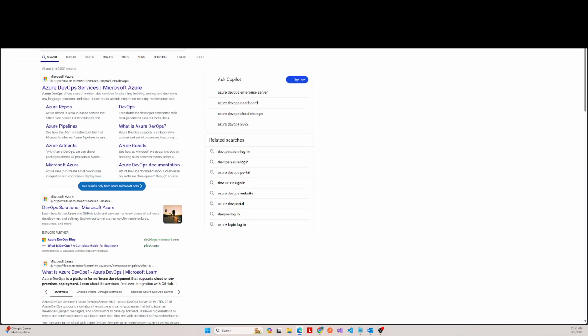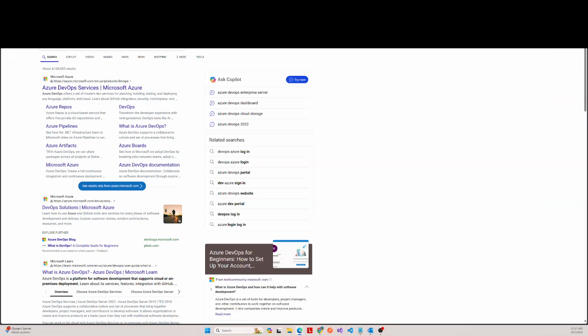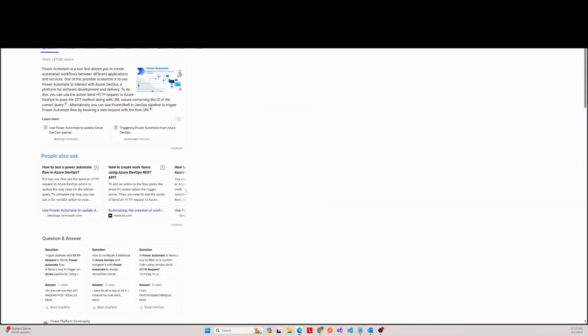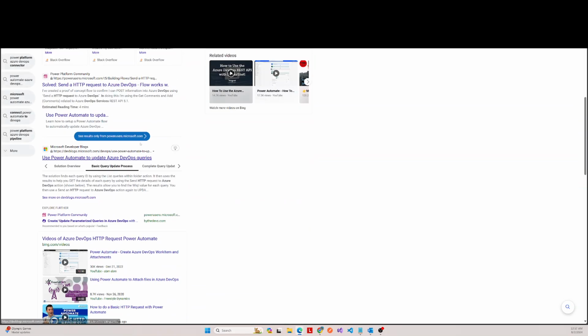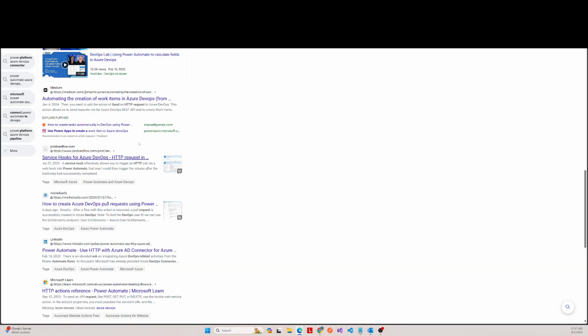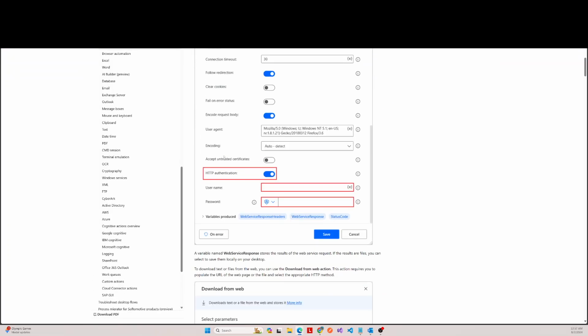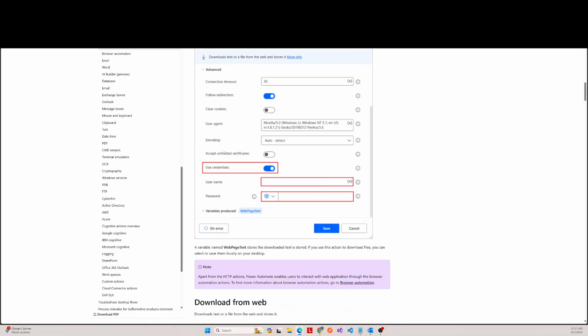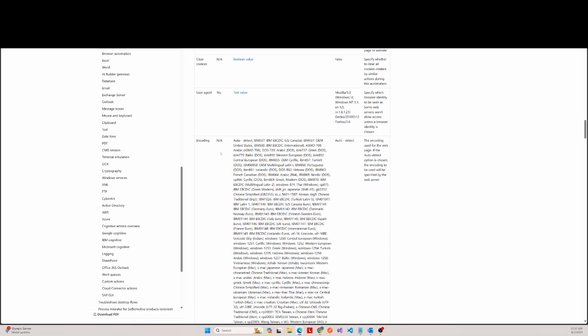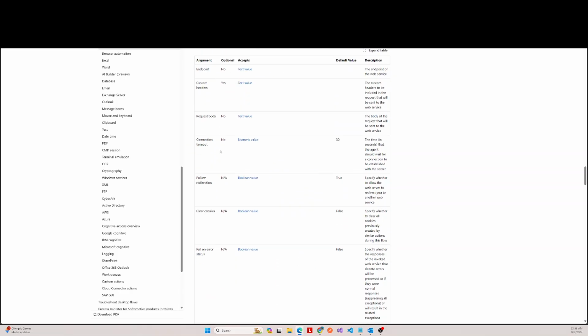If I came here, Azure DevOps HTTP request Power Automate. So if you search it from Microsoft Cloud, these are the properties.